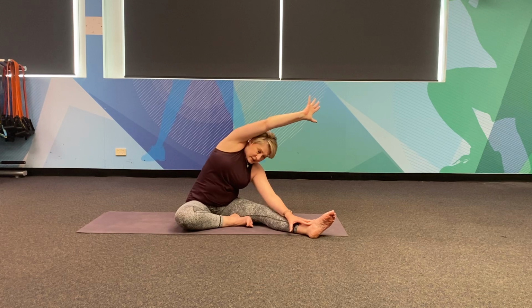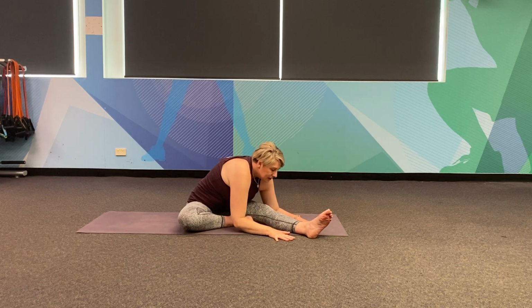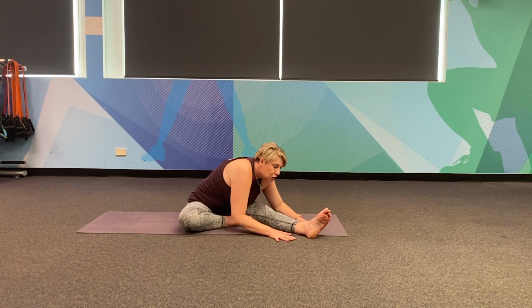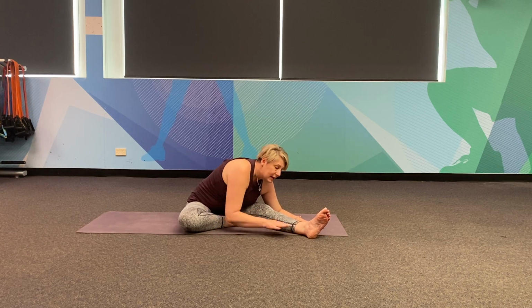Just turn your chest. Take your hands down. Relax through the shoulders. Now think about creating length in your spine. So as you exhale, you want to push your head forward rather than hunching and rounding. So long spine so that you feel the stretch all the way down the legs.